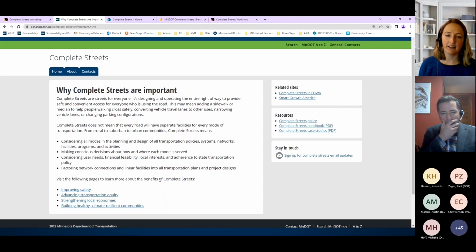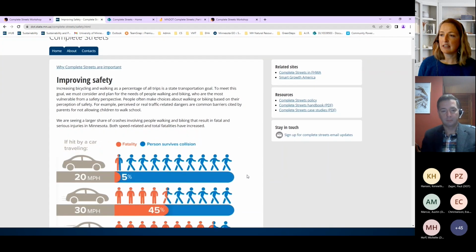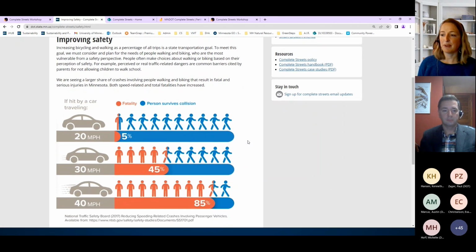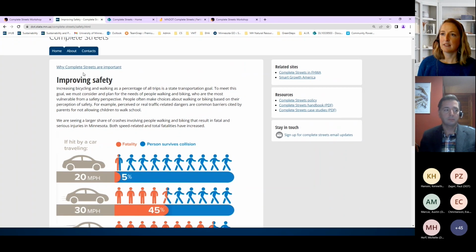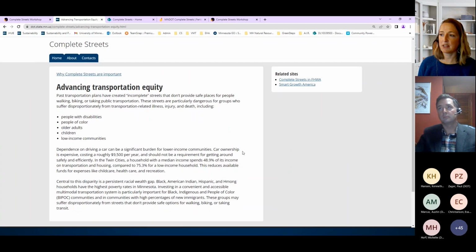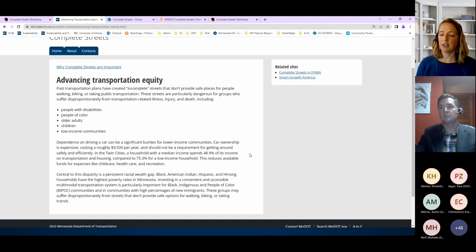This is a lot of the content that we covered at the very beginning of this training. So there's content from the handbook in here around those key points about the value that complete streets provide. So number one, safety. So there's some content here around safety. We have information about transportation equity and particular user groups that we need to be paying attention to, and the cost of a car-dependent society. And we need to think about these things as we build out our streets for everybody.